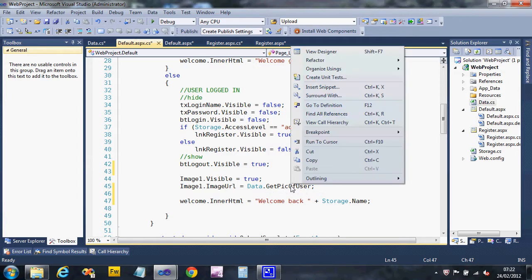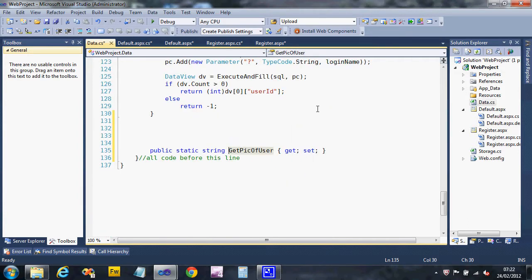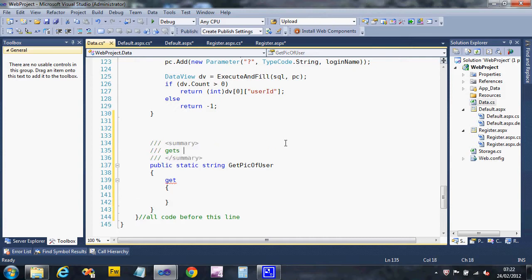This is just going to query the database for the current user ID and show a picture. It's not going to set the picture, so we can delete the set bit, delete the semicolon, and put those in. So I'm just going to put a query that gets picky of current user. We're going to create some SQL, really bog standard. We're going to select picky, remember that's what I've called mine. In fact, it's so simple, I'm going to do it all in one line. So from TBL user where user ID equals my parameter.